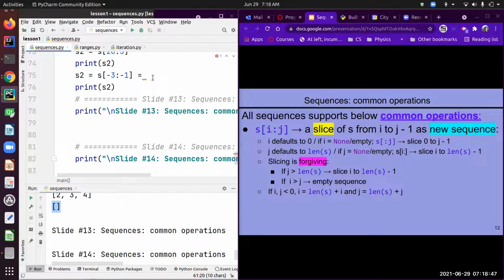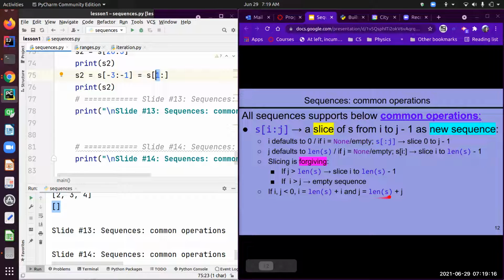So 4 minus 3 is basically 1. So the new i value is 1 based on this formula.